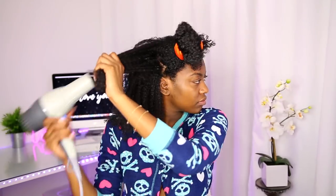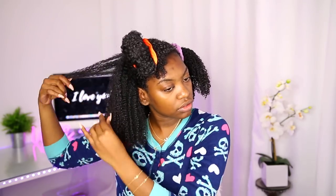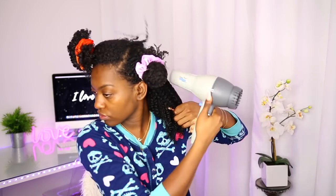You can see there's still some product in there, but make sure you are drying the roots first and then tugging a little bit — you don't want to tug too prematurely. The biggest thing I would say from my routine is the separating. Separating every single curl is what's going to give you that voluminous look on first-day hair, and going into day two and day three your hair just gets bigger and better. This method gets rid of all the crunch, helps elongate, and gives you volume — it's a win-win-win.